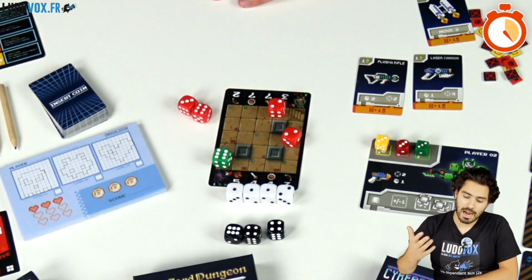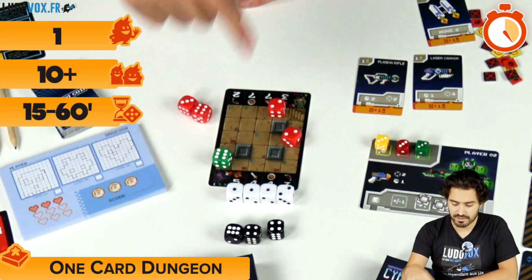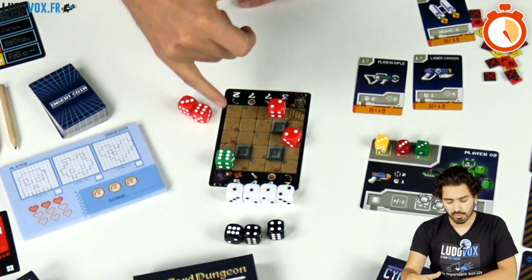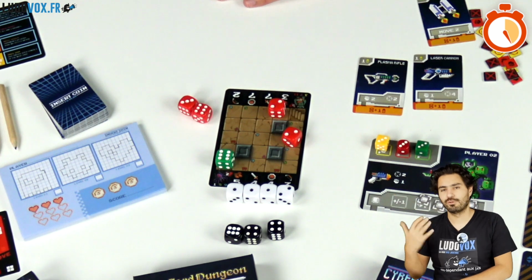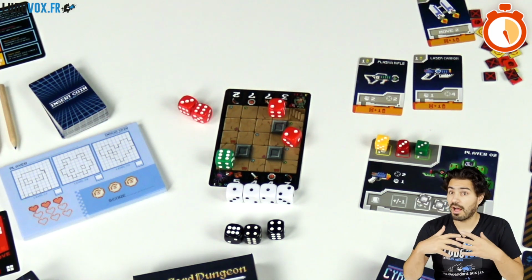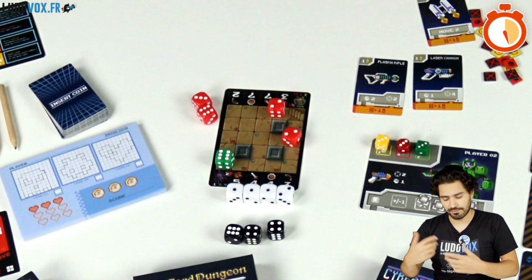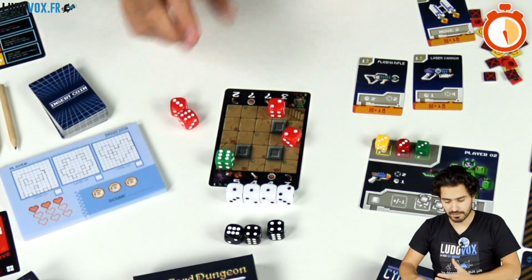Now we have another dungeon crawler with One Card Dungeon, and in this case you are represented by this lonely green die. And you want to move your adventurer up the floors, and you want to reach the 12th floor and defeat it to win the quest and the game. And the red dice are monsters, and in every level you're going to have different kinds of monsters with stat lines and different positionings as well, because on the same card you will have different levels.